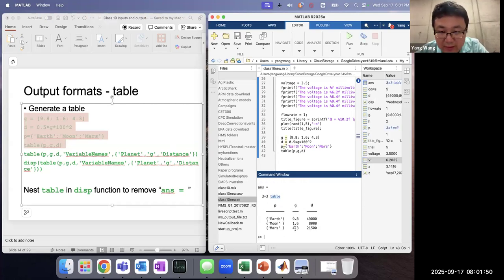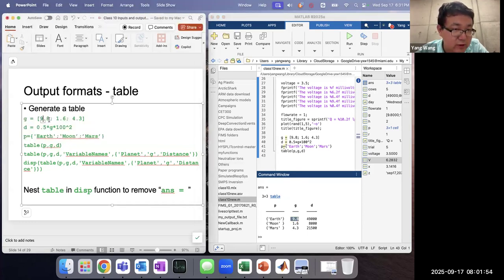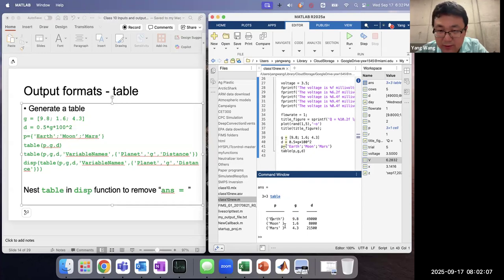and then in the command window, you can type in, and actually these are the row numbers, right? So you have the G, this is the gravity because we show it in the format of a single column, 3 rows, right? The D also has a single column, 3 rows, and then the P here, this is the row title.